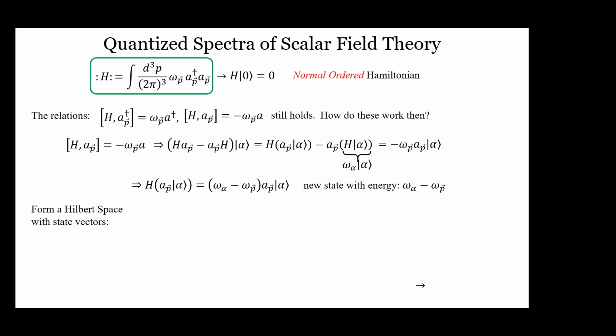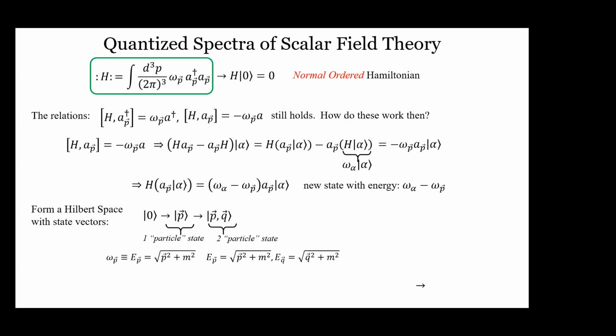So what we have ended up doing is forming a Hilbert space with state vectors. It's starting with 0, and then we move to a new state, let's say P. This is the one particle state, and you can find the energy of this because of the Einstein energy relationship. And then you can get to a two particle state, where the energies get added up. One has momentum P, one has momentum Q, and you can do it for many particle systems, right? You go from the ground state, you keep acting the ladder operators on your eigenstates, and you end up with this kind of spectrum.